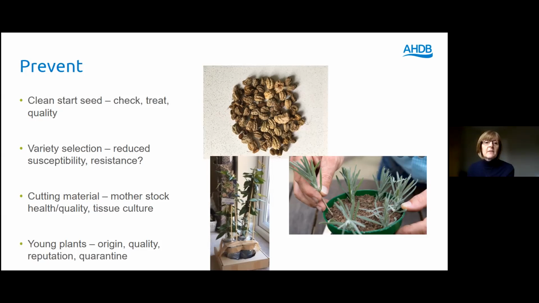So thinking about variety selection again, as well, even if we don't know that we've got resistant cultivars within some of these species, we do know that within some of them there's reduced susceptibility to bacterial pathogens. And we know that a lot of growers understand that. Pippa mentioned that some of them aren't growing particular species, but they'll be growing different ones within that crop group, because they know that they're less likely to get those disease symptoms in them.